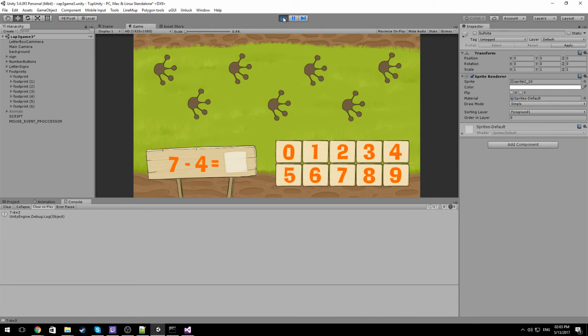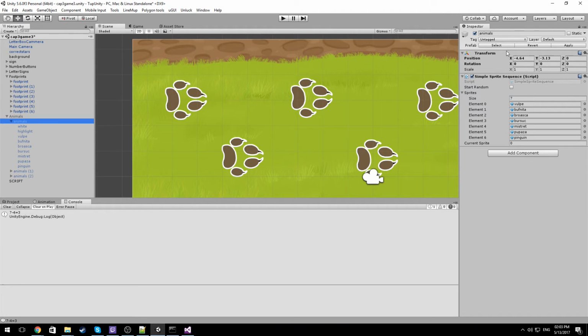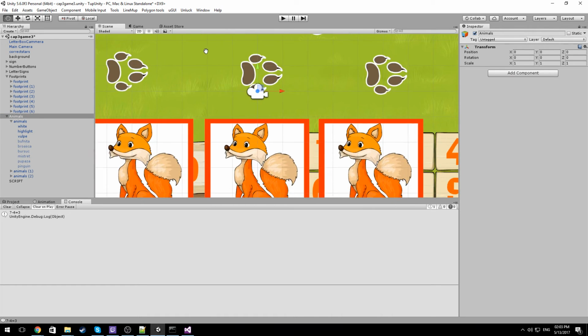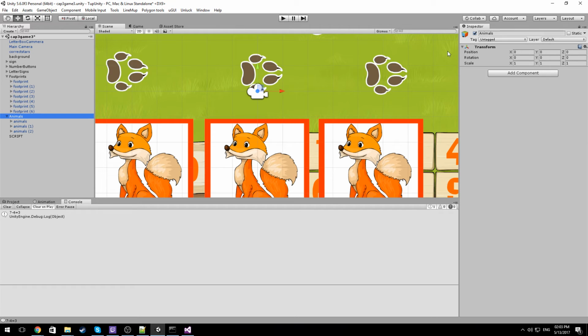Now that we have that, we need to see how our words and our animal names are set up. So we basically have all our names here. Let me enable that so you can see what I'm working with. Okay, so these are the names. And we're going to check out how our signs are set up.